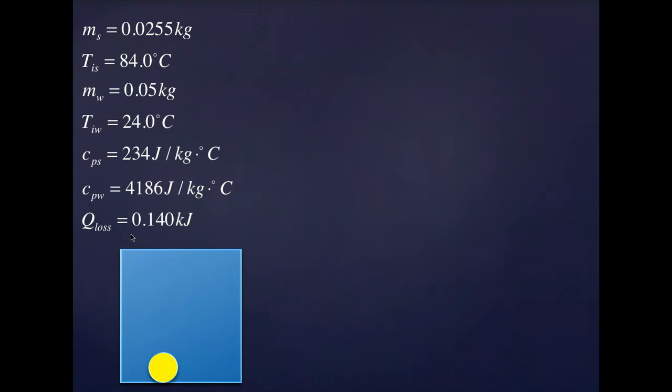So what is happening here is that there is Q that is going straight into water, but not all the Q that came out of the sample went just into water. Some of it went into the environment. In other words, some of it was lost to something else and not to water. So we have 3 Q's altogether. So energy loss means there is an extra Q, but they still all add up to 0.